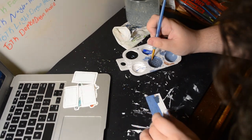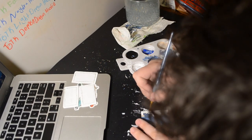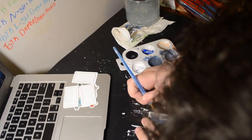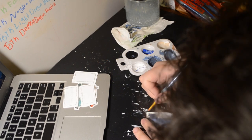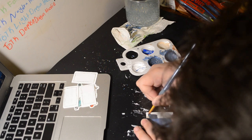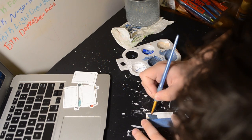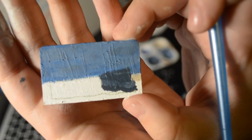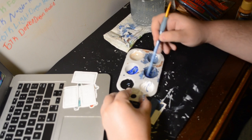And all my colors were correct. Please excuse my head in the frame here as I do the shadows. I wanted to make sure that my paint was going where I wanted it, because I didn't have teeny itty bitty tiny brushes, so I was working with the point of a chisel tip brush, which wasn't perfect, but it came out okay. Because look at that. That's looking pretty good. I'm pretty proud of that. I'm still proud of that.